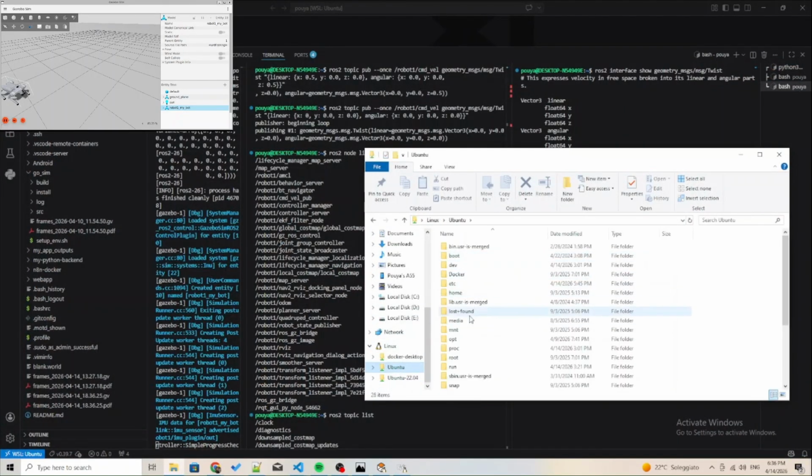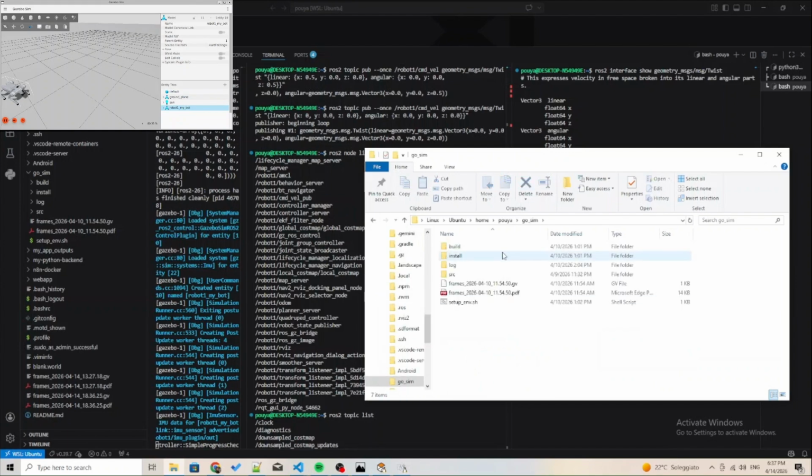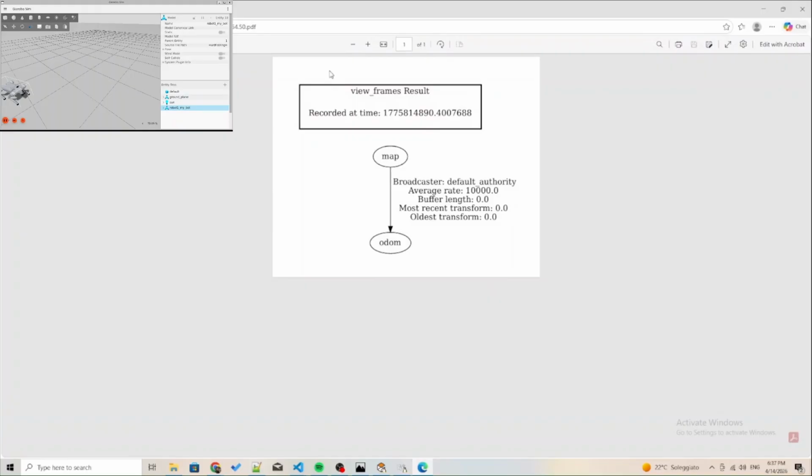Here we can go to Ubuntu, Home, here goes Sam, and now we have this PDF here. So it gives frame results recorded at the time, the broadcaster, default authority, average rate, buffer length. It gives certain data about our odometry or something like this.